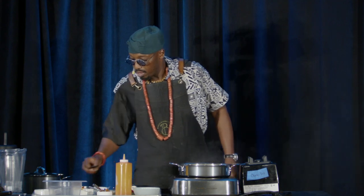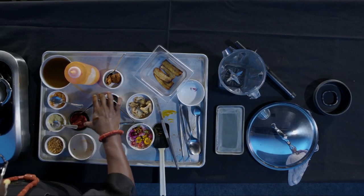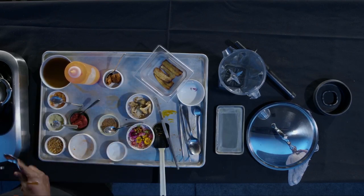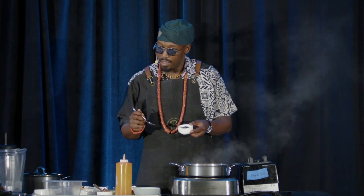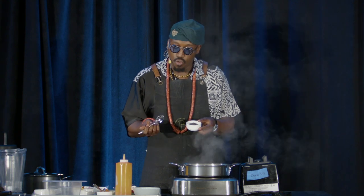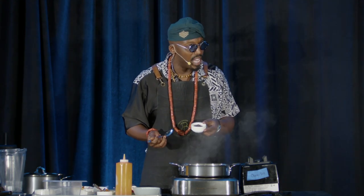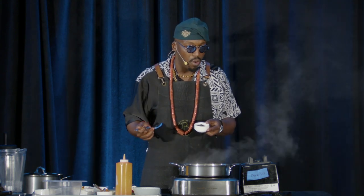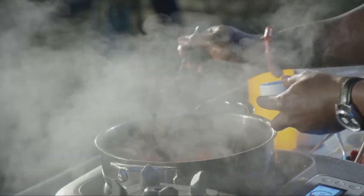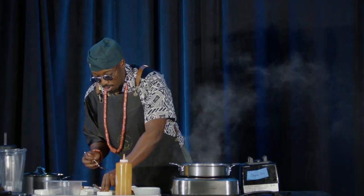Alrighty. Key ingredient. It's called dawa dawa iru, but the English name is locust beans. It's a fermented bean that really adds an umami to a lot of West African cooking. It stinks, but it tastes delicious. So a healthy amount goes in there.